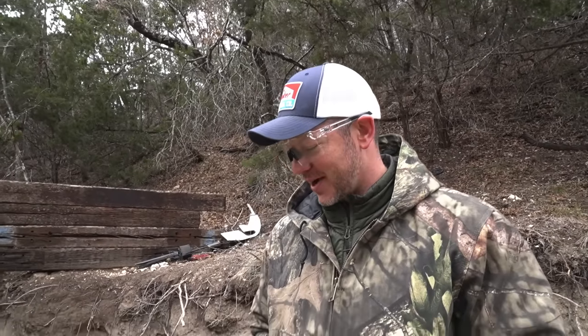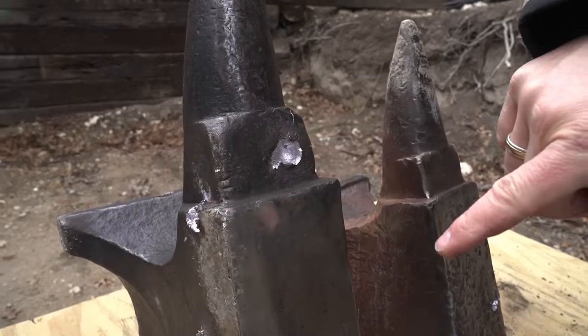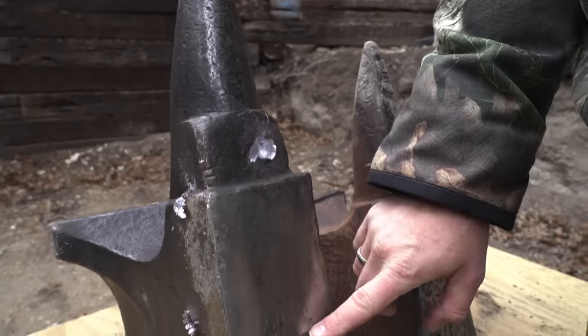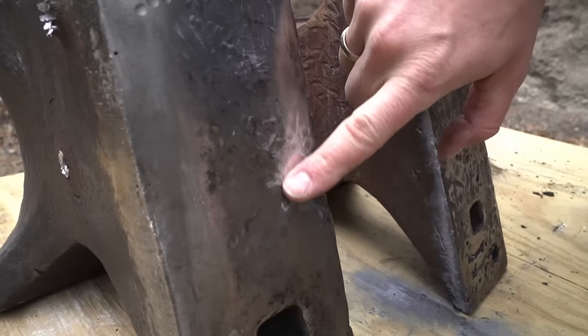Our theory was correct. Only the top is hardened, because this is where I hit the first shot. I hit it right there, and I was like, I don't know if that's hardened. I should maybe try to hit this. Look at the difference between there and there.